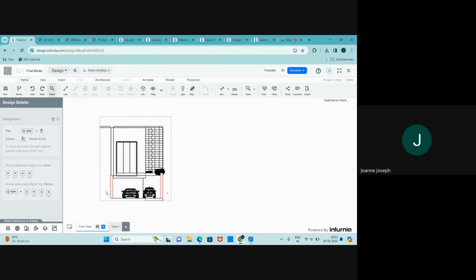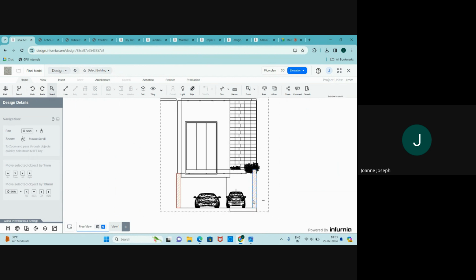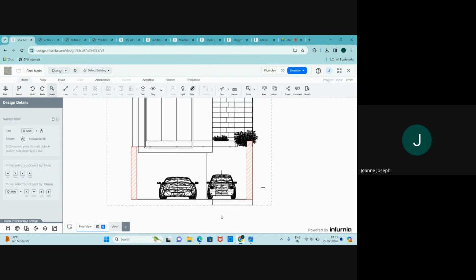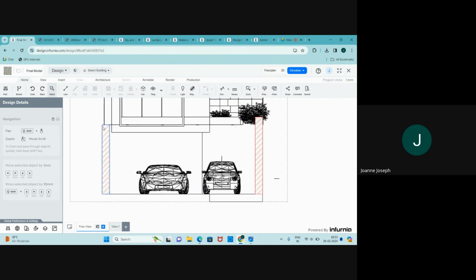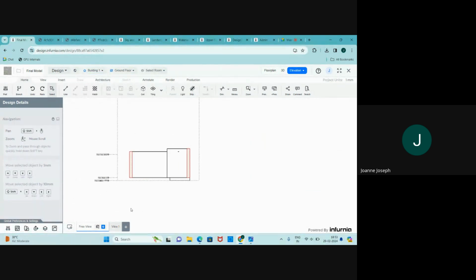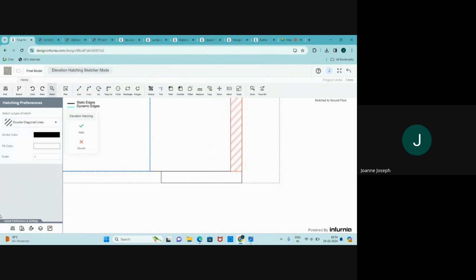Now, when I go to world level, you can see that this hatch has been applied. You can see it along with the other detailing as well. And of course, not to mention, you can add your dimensions here as well. So whenever you are placing hatch, Infurnia has this thing where you need to be at the ground level in order to access the hatch for anything. But no worries, because when you go back to the world level, you'll be able to see those hatches still.